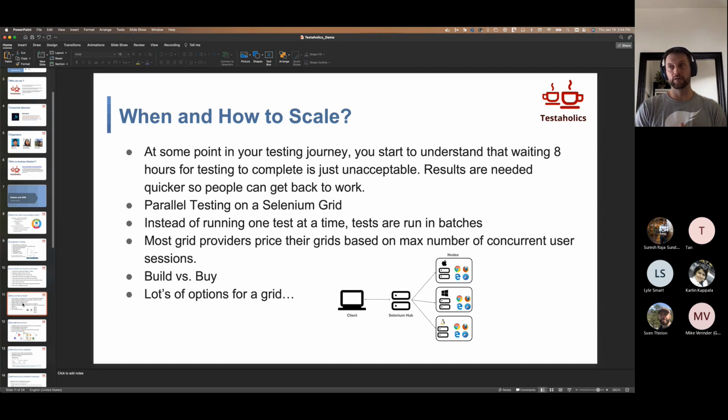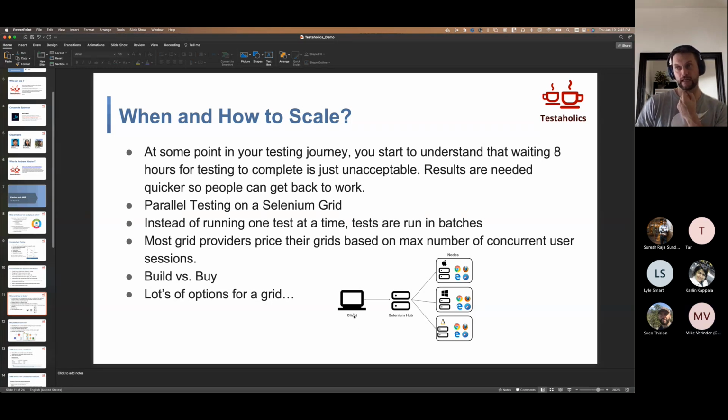And so one way that we do that is using a Selenium grid, right? Selenium grid is basically, this diagram is a small representation of how this works. It gets sent from the client to the Selenium hub. The Selenium hub then communicates with each node. So each one of these would be a server for a particular use case, right?